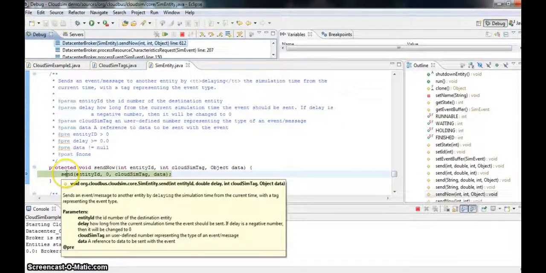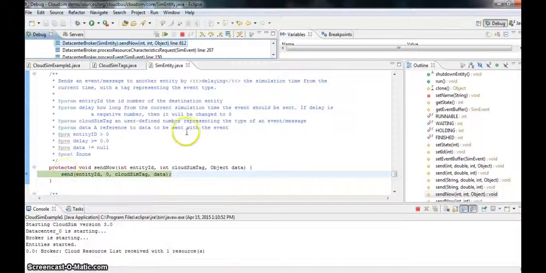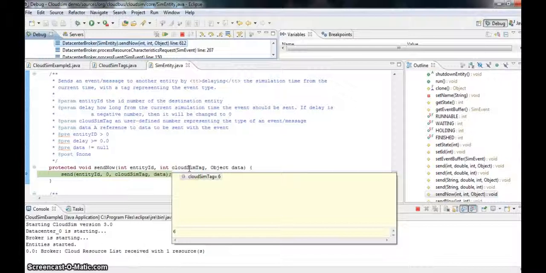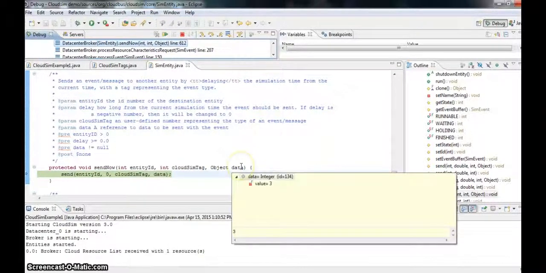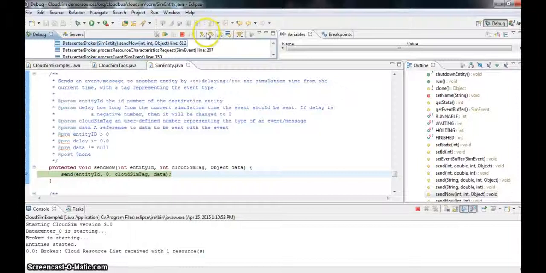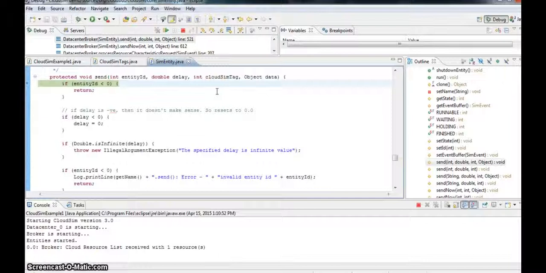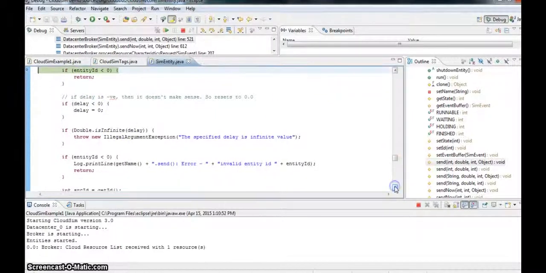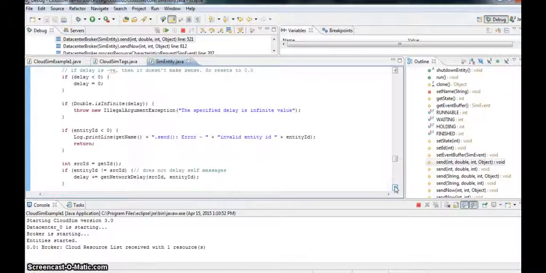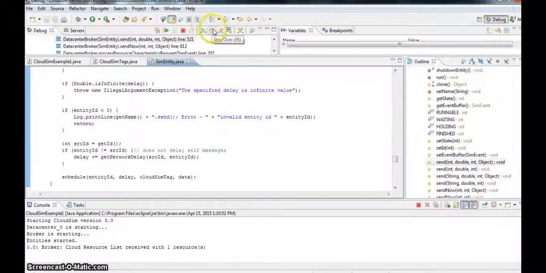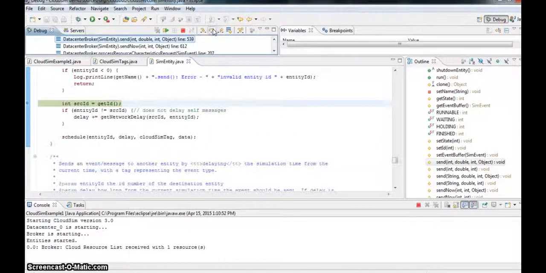Okay, the send now, which makes a call to the send method of the sim entity. Here the ID is 2, the CloudSim tag is 6, and the object carries the value 3. In this way, the events are scheduled in between. In the send method of the sim entity class, we make certain checks, as we saw in the earlier part. We'll just pass through those.